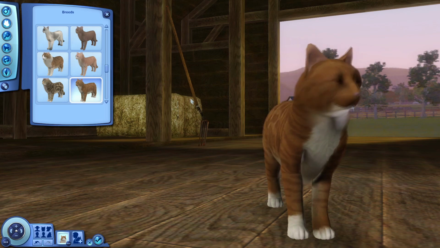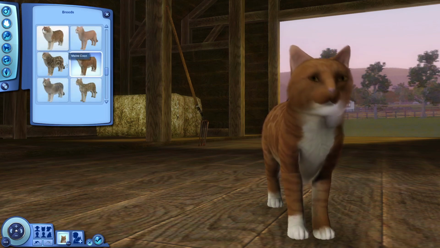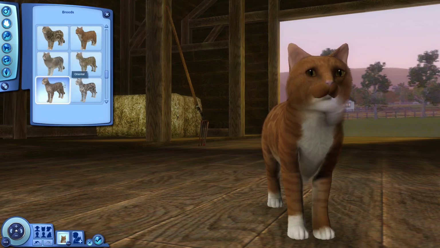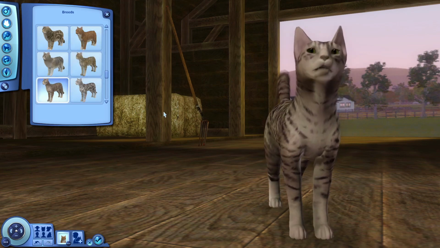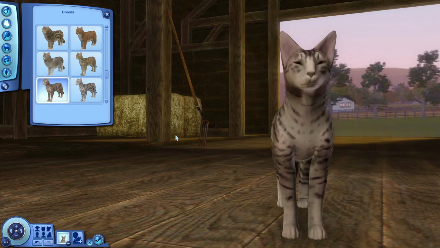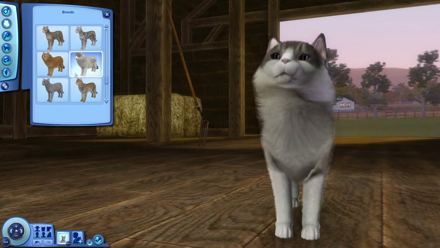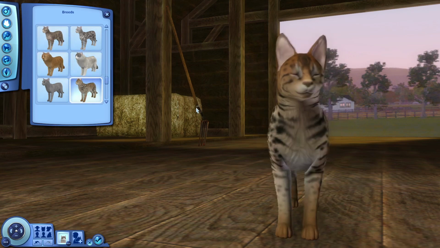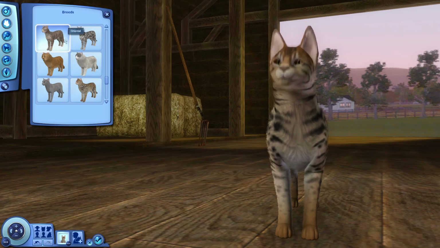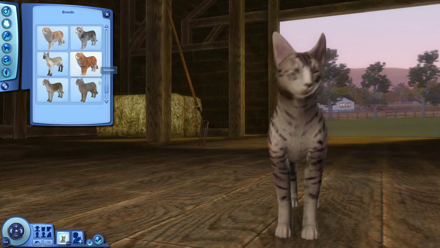I'm kind of just going through all the different cats right now. I can work with this. I know it's kind of a skinny looking cat, but I can definitely work with it to give it a bulkier build. Or does the ragdoll look right? Or the Savannah? Nope, we're going back to the Oriental. I can definitely work with the Oriental and make it look bulkier if I need to.